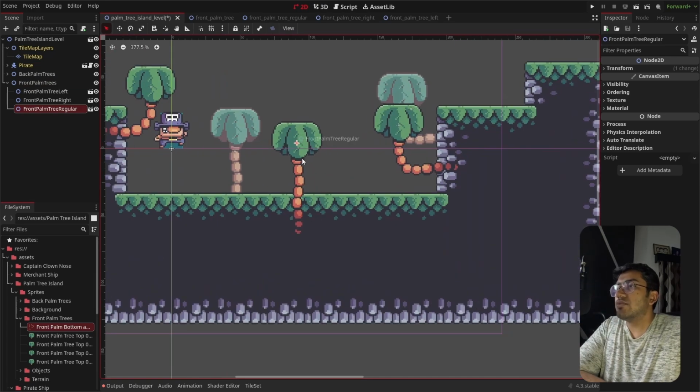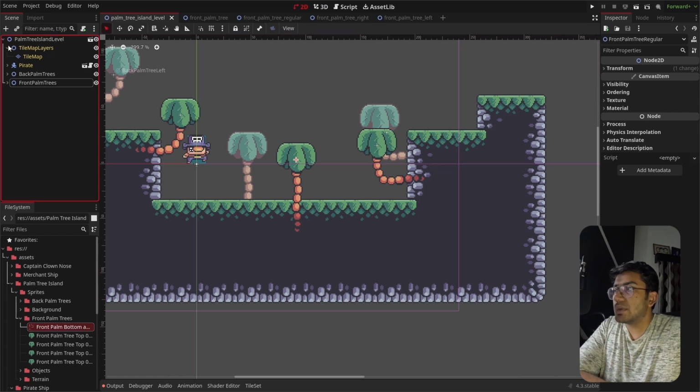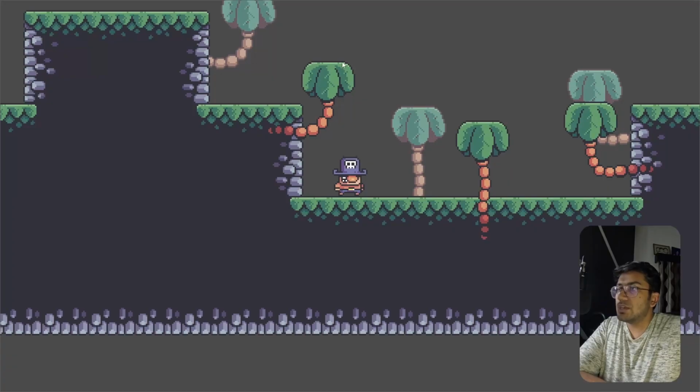So you see, the front one is actually above the tile set, and in a way it is penetrating the tile set. So we are good with this, and I can save the scene and actually minimize this to make it more organized. And now if I just run this level, you see all of these leaves are having the animation, and if you observe, this animation and this animation are exactly same, just the difference is the sprite below these.